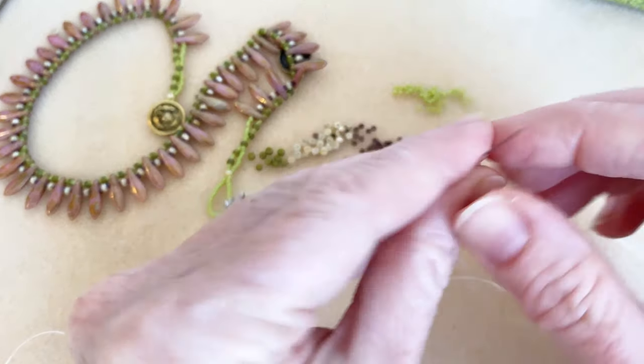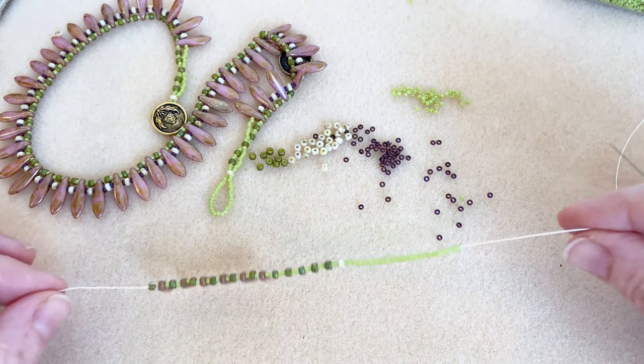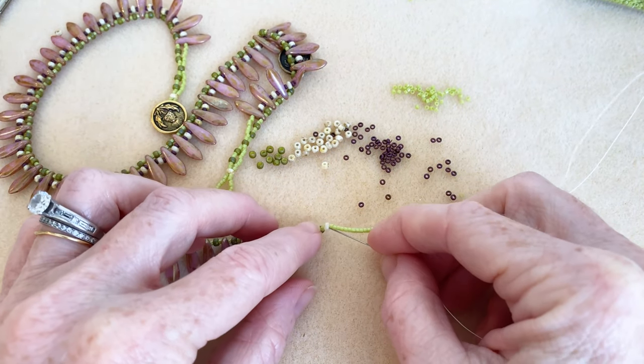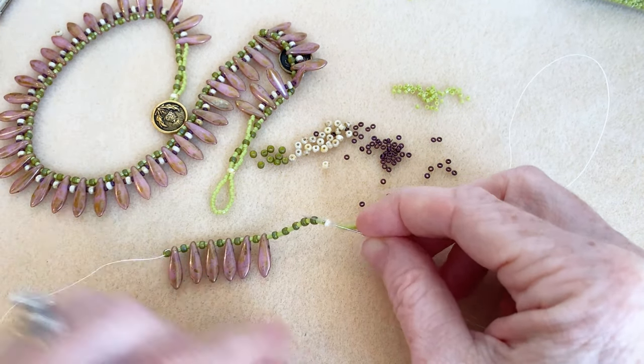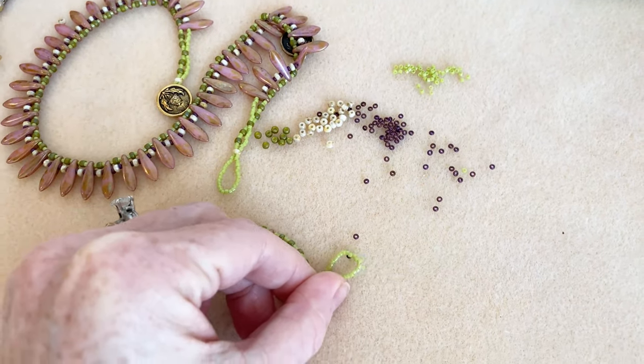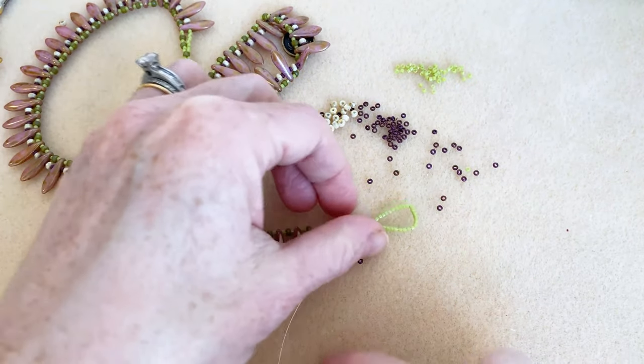Okay, so now we've got all 28 on there, and it's a nice long strand, but we want to turn it into a loop. Really easy to do. We're just going to go back down through the spacer bead. That's why we put a really easy bead to identify right there. And if we pull it down, we have a loop. So there is our necklace loop.